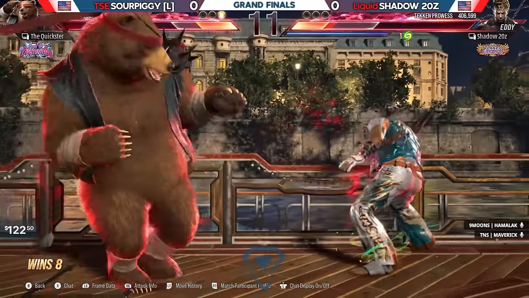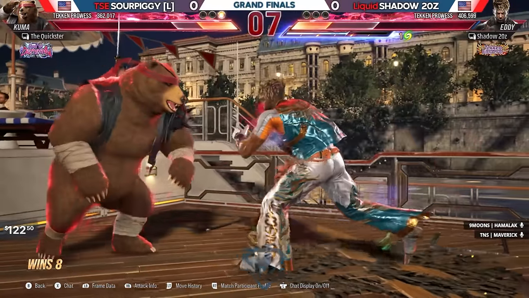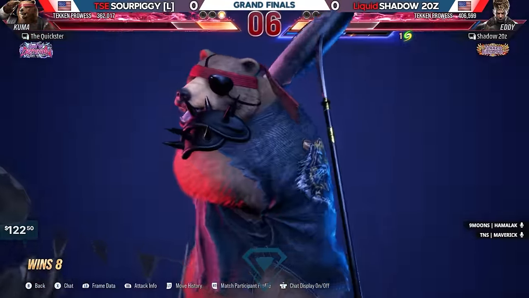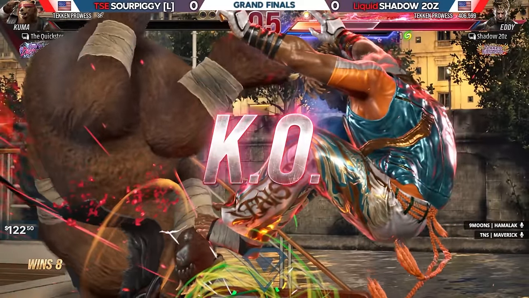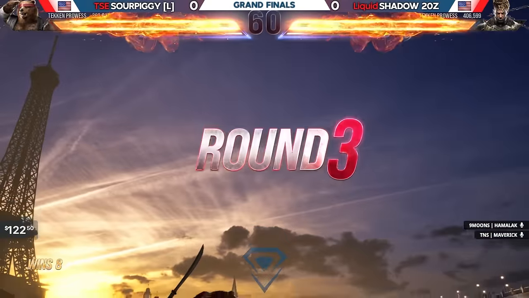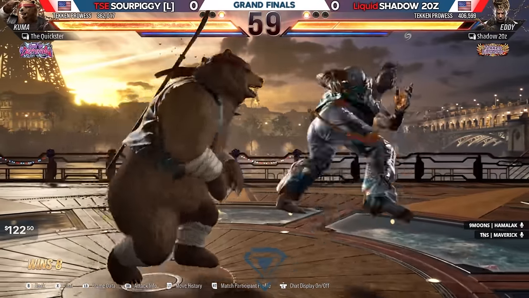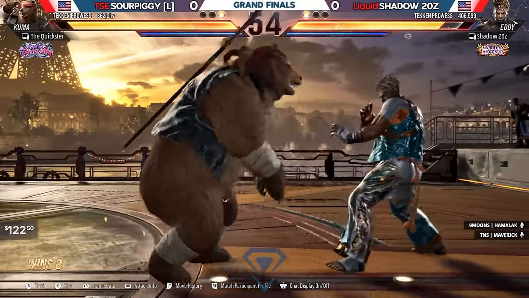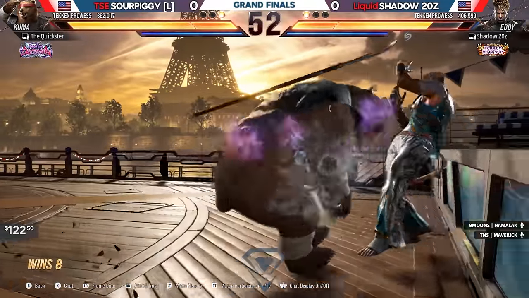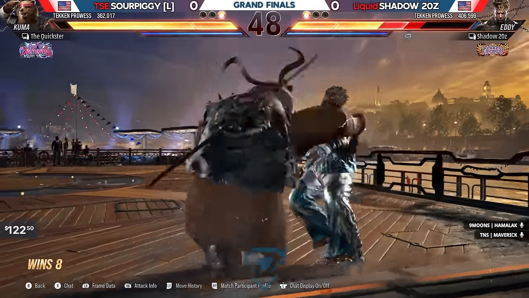Negativa? I love it, Negativa. He's got the Mandingo one. I don't think Shadow pressed anything now. Gets a full launch, yeah. Good patience from Shadow. Round three. Fight. Get down back four here. Shadow gets ushered over to the wall. Bear Pedo again. Caught him looking.